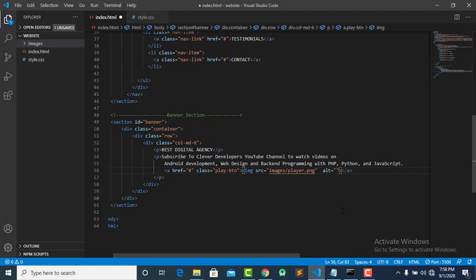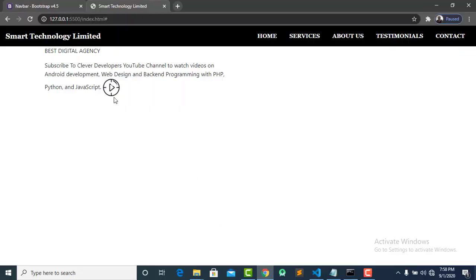So we are going to the image opening tag. So we are going to say height. The height should be 50 pixels. The width should be 50 pixels. So let's take a look. You can see the way it is now.